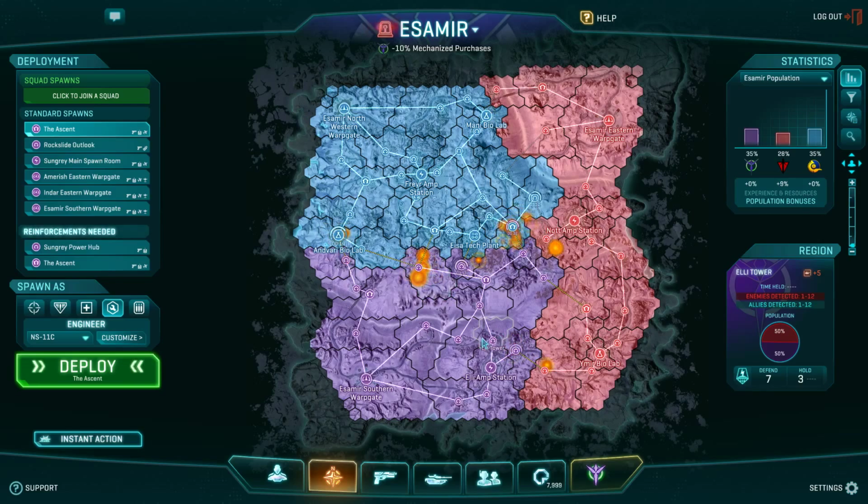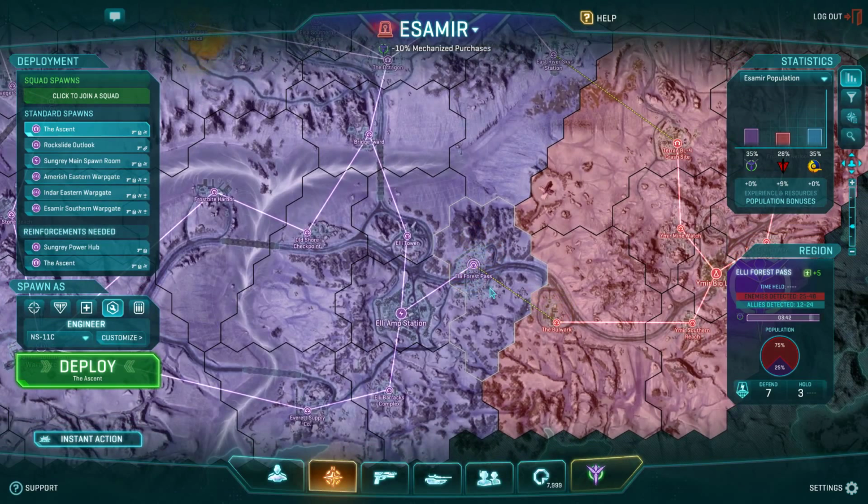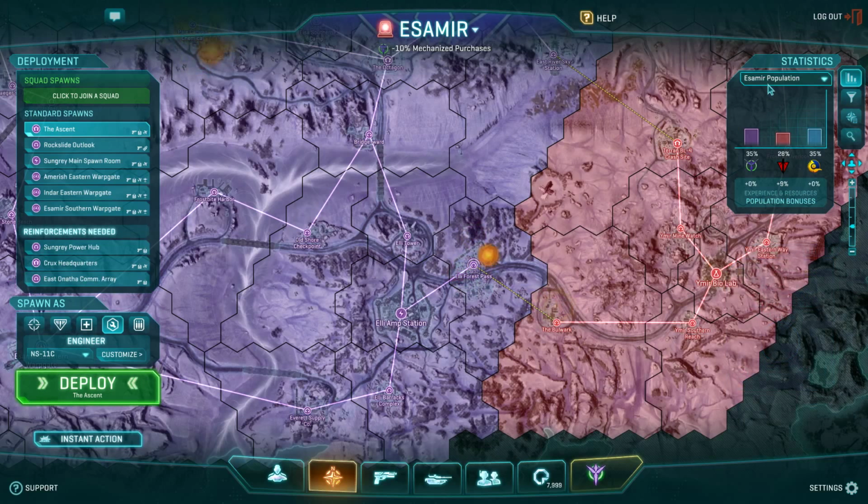We're going to find a hex here that we can use as a good example, and I think we're going to use LE Forest Pass. There are quite a few different ways you can identify population. In the top right corner, if you're just looking for how much we have on a continent or overall, you get the little statistics thing. I usually have this set to continent population. As you can see, it's fairly balanced right now. We most likely don't want to show up on continents where we have 40+% of all the hexes.